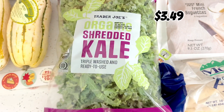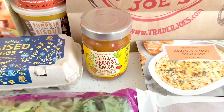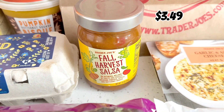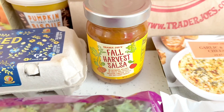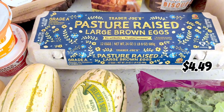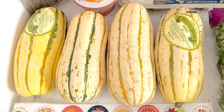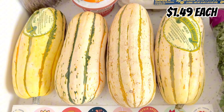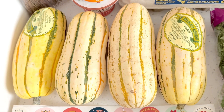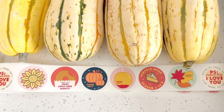Picked up a bag of organic shredded kale — this is a staple item. I sauté it and eat it for breakfast or throw it into smoothies. And the fall harvest salsa is so good. It includes pumpkin, apples, and butternut squash, so it is a sweet salsa, and I get it a couple times throughout the fall season. Had to pick up more eggs. And my favorite fall item, the delicata squash — I pick up a few every week. I wash them, cut them up, and put them in a container, then pull them out throughout the week, put them on a baking sheet, and roast them with some avocado oil and salt.